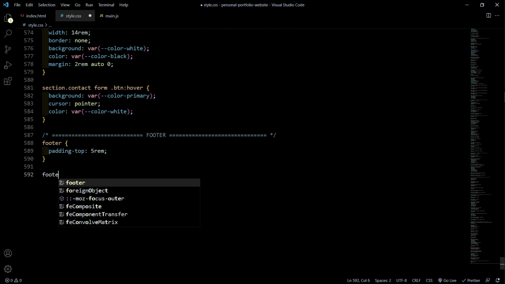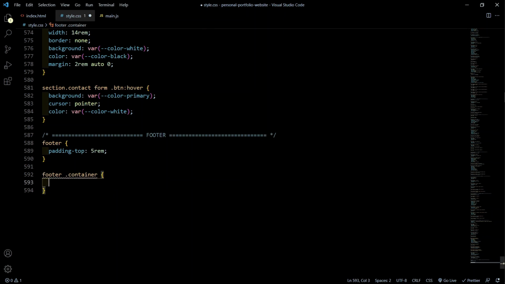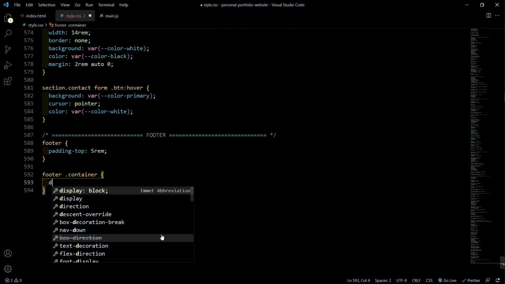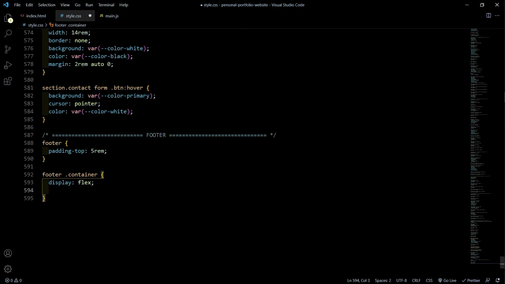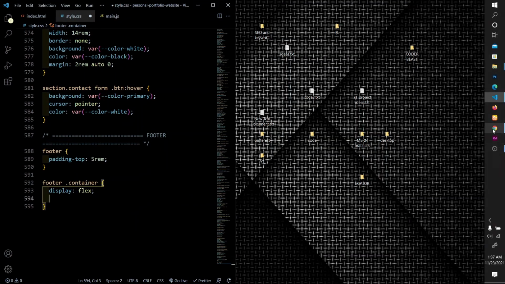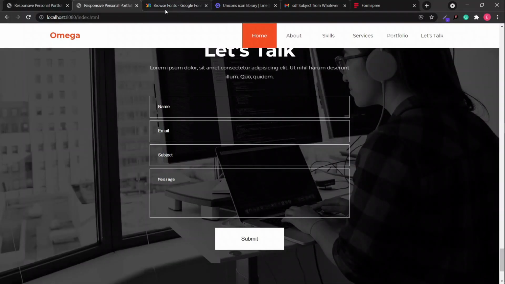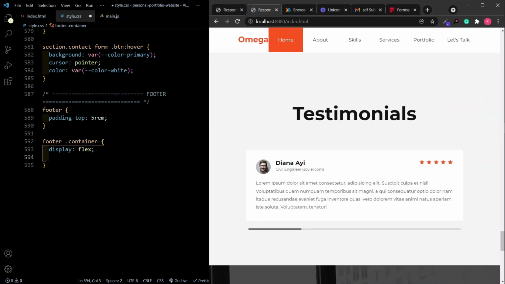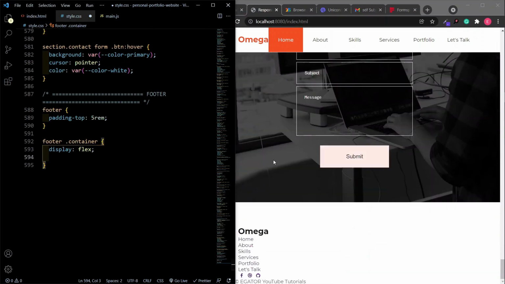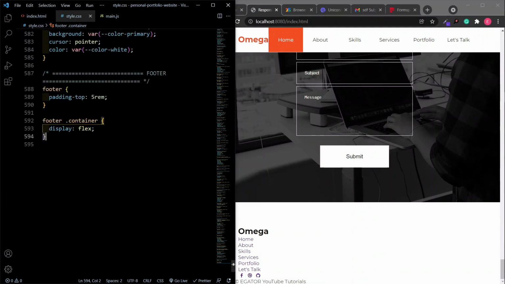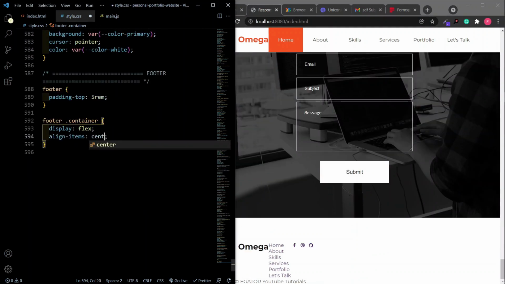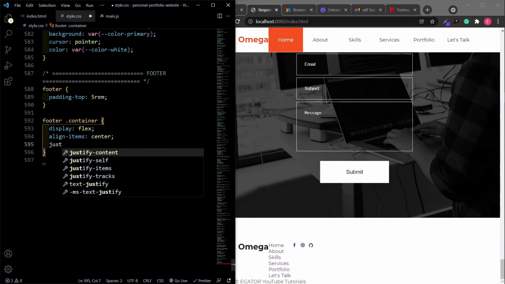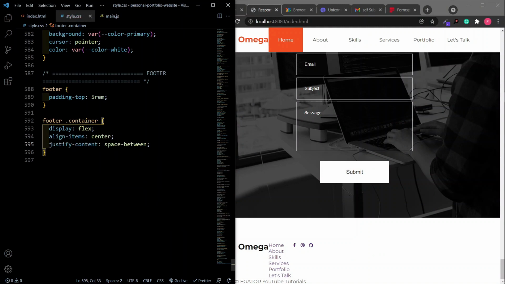Let's get to the container, that is the direct child. Let display flex. Let me put this side by side so that you see the footer. So this is the footer, right? I'm going to display flex, align items to the center, and justify content to be space between.